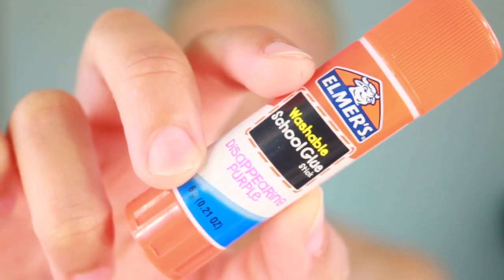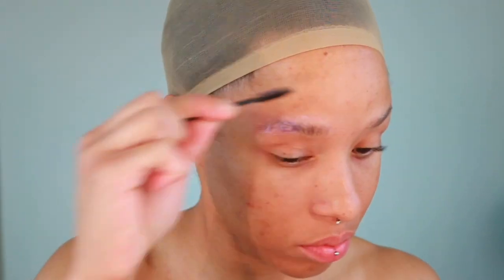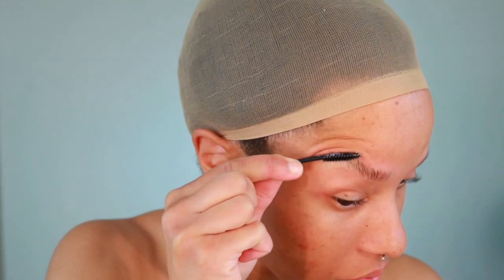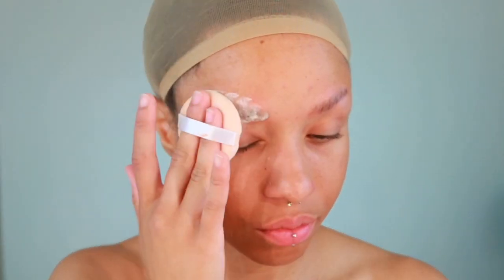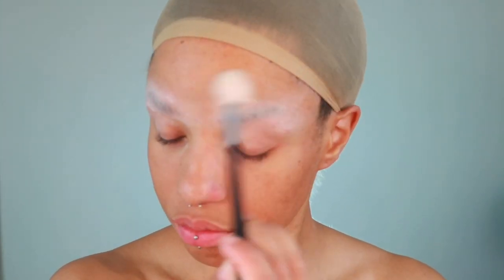The first thing we're going to do is block out our brows with an almost purple glue stick. I'm not going to go into depth on how I do this because I've done it in previous videos before, but I'll be really brief. Get the glue up in there between the hair of the eyebrows and then brush out your brows with the spoolie in the upward direction, then clean up any excess glue with a wet Q-tip. Let it dry down, apply some translucent powder over your brows, and repeat the same steps 3-4 more times until you have a flat, smooth surface to work on.